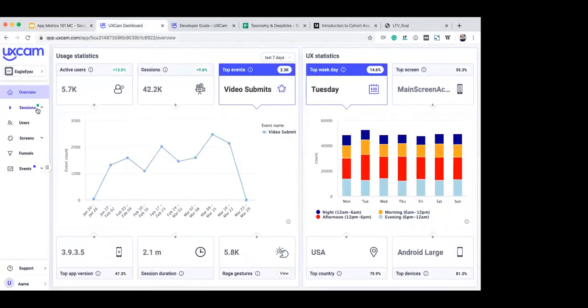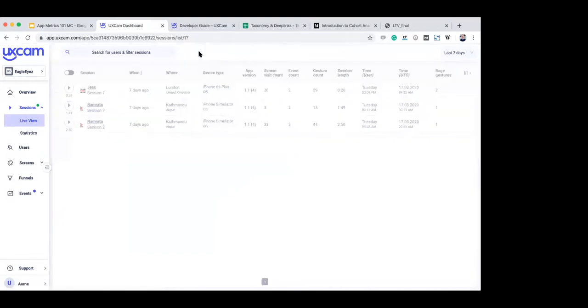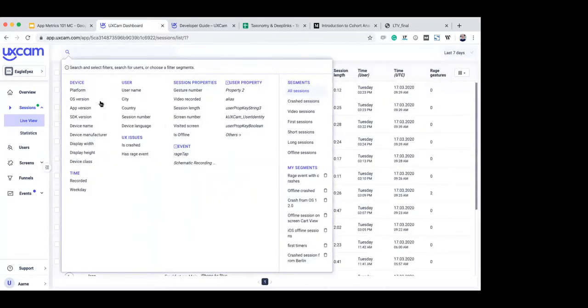Yeah, it can always be valuable. You have to weigh that based on how much it would take you to get the data. I also think that if you're looking at qualitative tools, it's very important to use the filter system to narrow it down, because you're right, it can take a lot of time to watch through every single session. Especially if you have a big app, it's impossible. So you really should leverage the filter system that we have here.